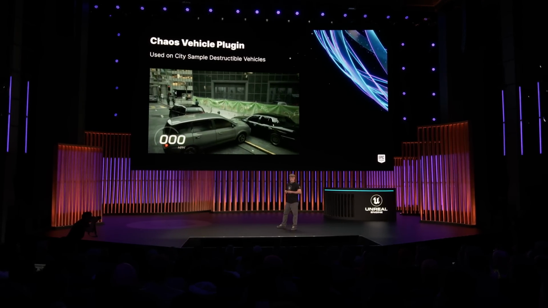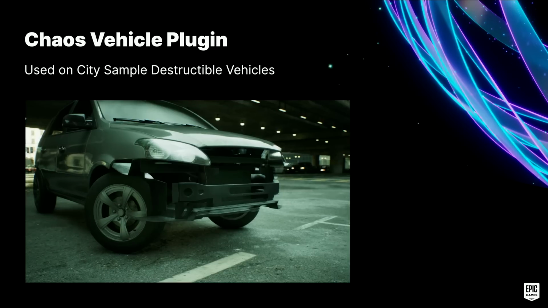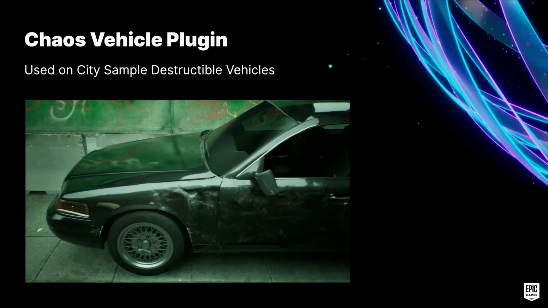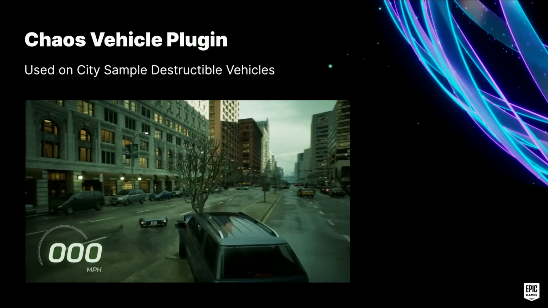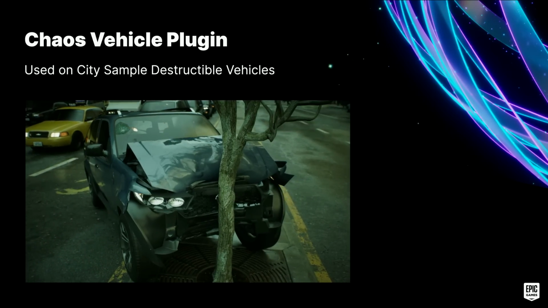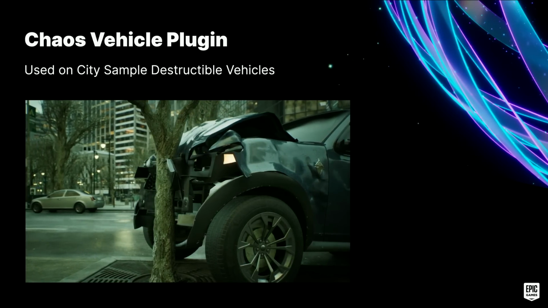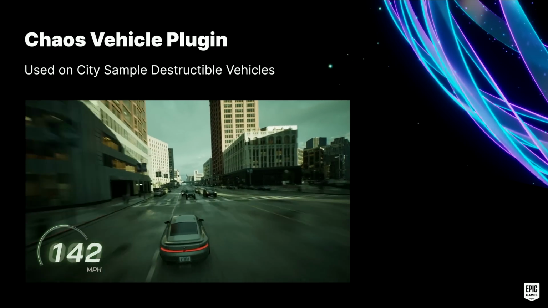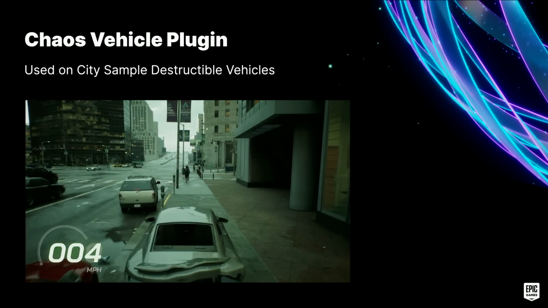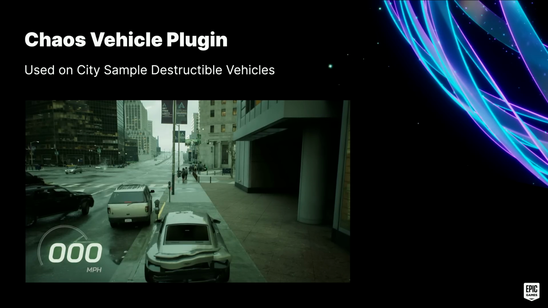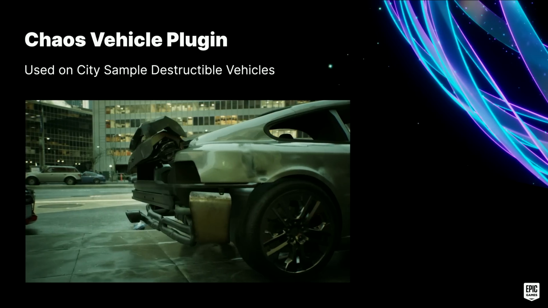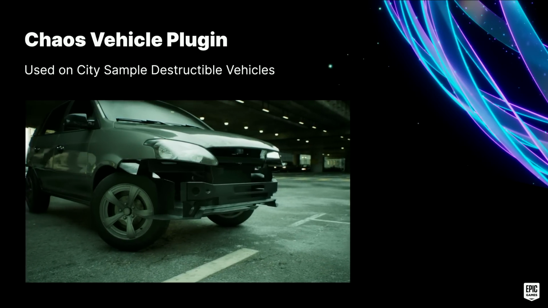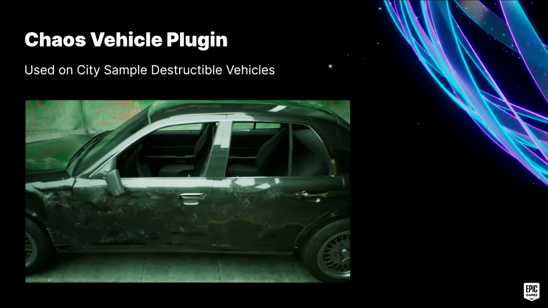So first up is our vehicle system. The Chaos Vehicle plugin was utilized during the City Sample demo for the destructible vehicle system and has been available within the engine since release 5.0. This version of our vehicle system allows for skeletal mesh-based vehicle setups, where we perform scene queries from wheel positions to emulate the suspension characteristics of a vehicle. And we also provide a torque model to help recreate a typical transmission-based drivetrain. So for this demo, one of our first additions was that we needed to add the ability to emulate the Rivian drivetrain, where each wheel has its own electric motor.